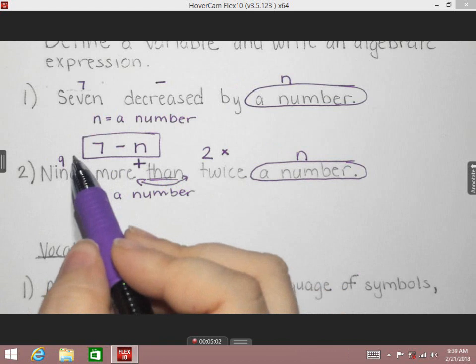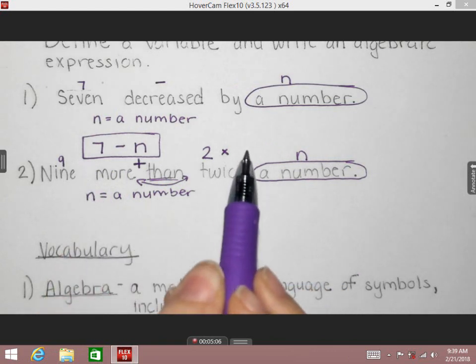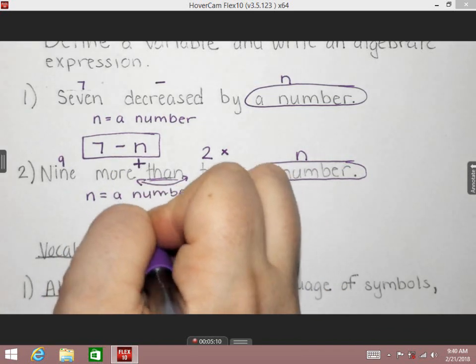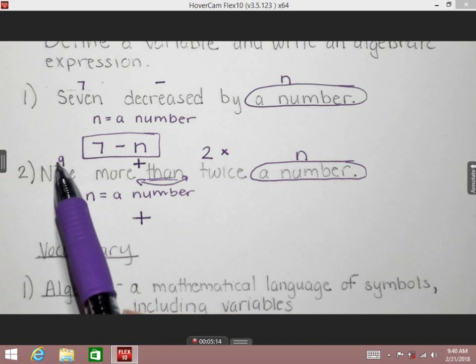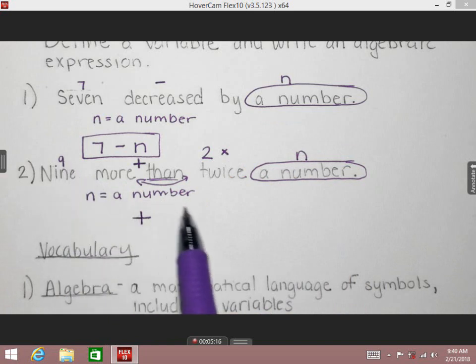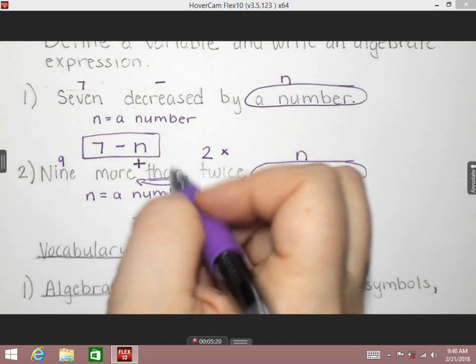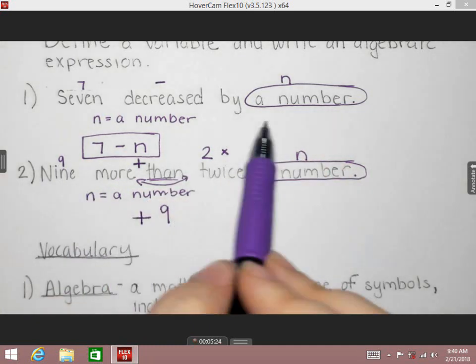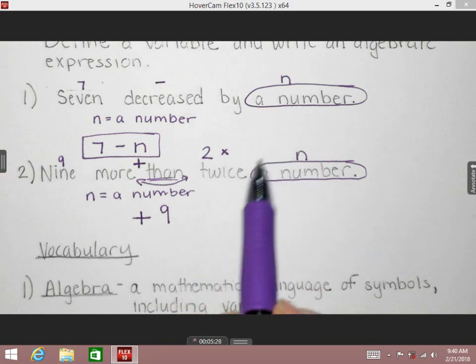So this 9, when I turn it, is going to move to the back, correct? So I'm going to go ahead and put my plus sign down here. So there's my plus sign. See, right in the middle, right where it was. My 9, we just said, has to move to the back because it's 9 more than something. So we're going to add 9 to something. All right, so the 9 moved to the back. Now that means everything over here is going to move to the front.